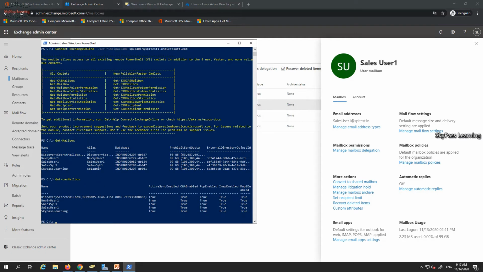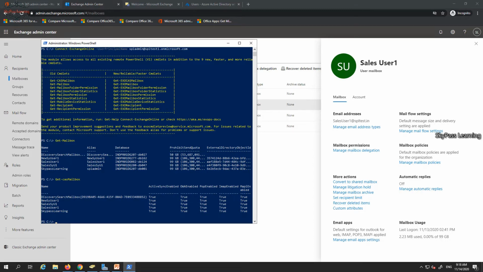If you put the command Get-CASMailbox, it will show the activity and the client-specific functionalities for the mailboxes. If I put the command Get-Mailbox, it will show the mailbox details like the quota limits and what exactly the content would be there.